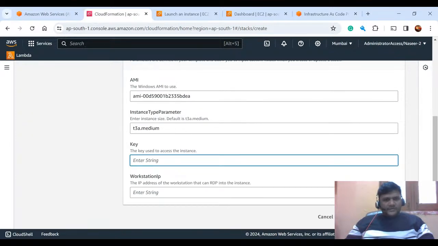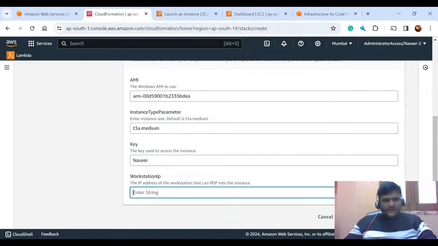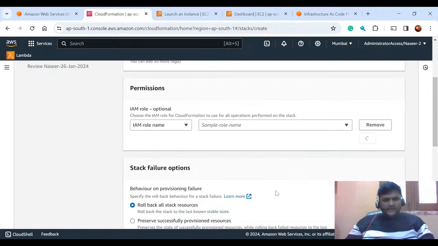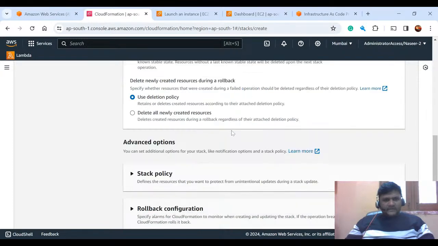So we have an option to enter a string. We can give the key name as Nasir, and we can give the IP address as 0.0.0.0/0, so that anyone can connect from anywhere. Click on next. Here, if you want to select the IAM role, you can.